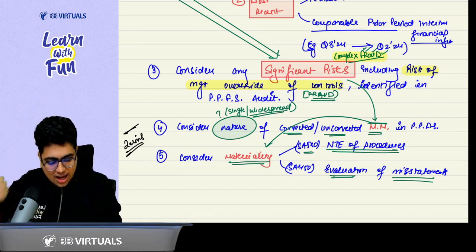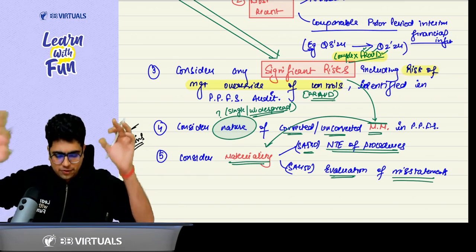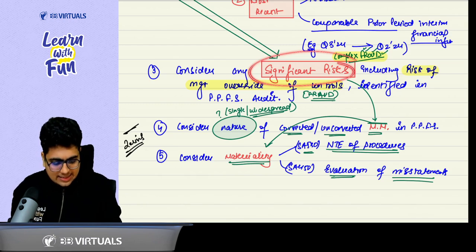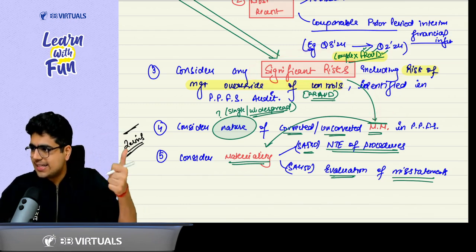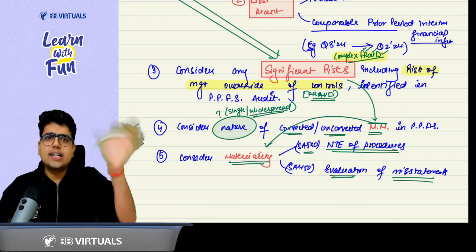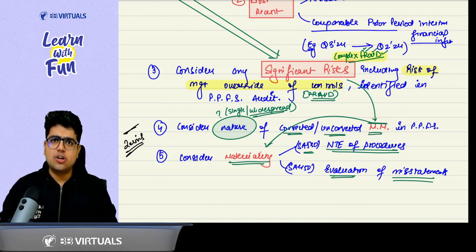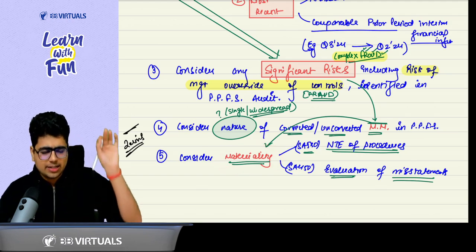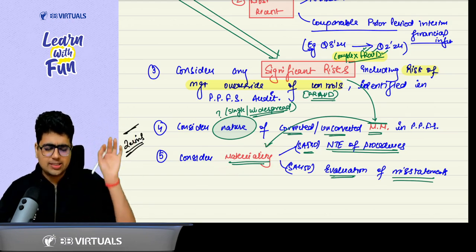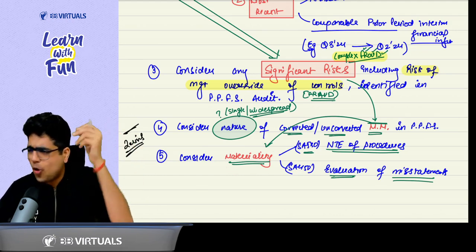Now from this, they have taken an example of fraud: fraud via management override of control. Now these risks can lead to what? Material misstatement. So the next point says, consider the nature of corrected or uncorrected material misstatements in the prior period financial statement. Now, how to decide whether it is material or not? Consider materiality, for two things: determining the nature, timing and extent of procedures and evaluating the misstatements. This is the same point we find in all the standards.